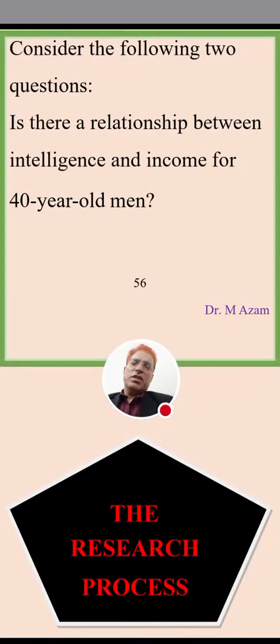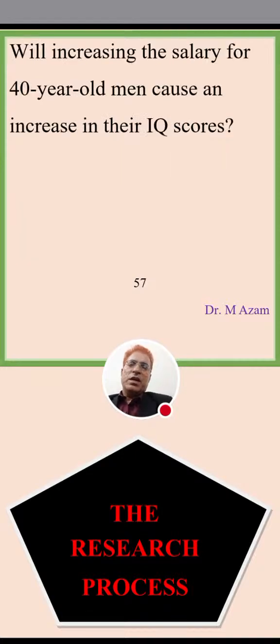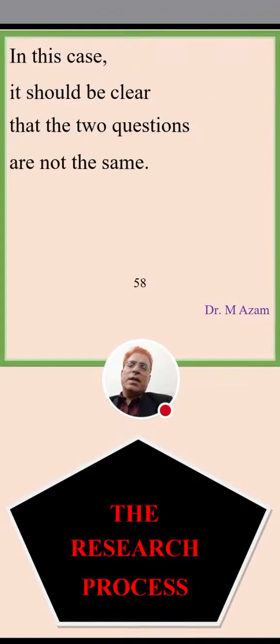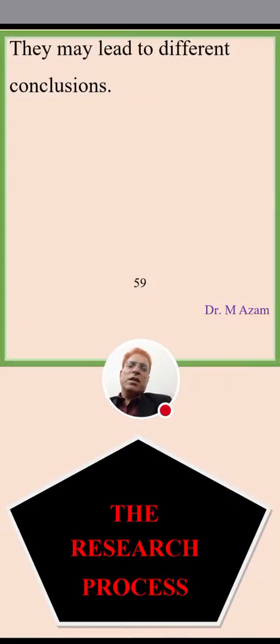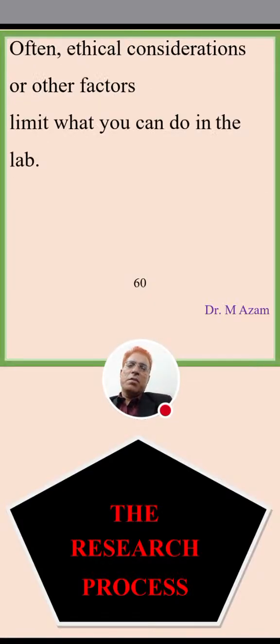Consider the following two questions. Is there a relationship between intelligence and income for 40-year-old men? Will increasing the salary for 40-year-old men cause an increase in their IQ scores? In this case, it should be clear that the two questions are not the same. They are different questions. They may lead to different conclusions.